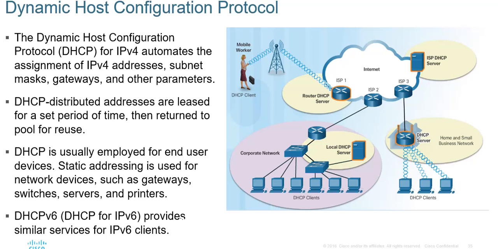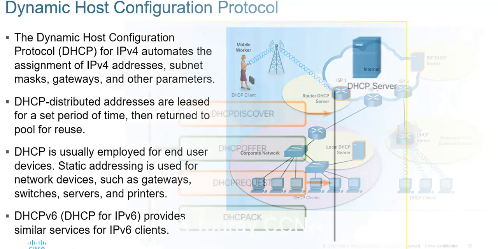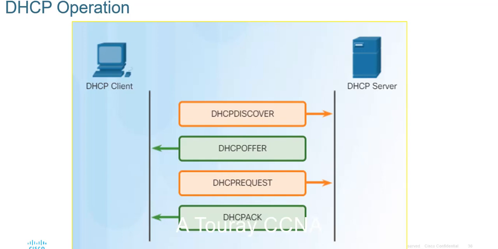So therefore, the gateway IP address, your server IP address, your switch IP address, some devices in your network are very, very important, and their IP addresses need to stay on them. You need to make sure the IP addresses are statically assigned, and then you exclude them from your DHCP configuration so they're not duplicated, or some other device doesn't use them. So there's the process that DHCP uses to give an IP address to a client.